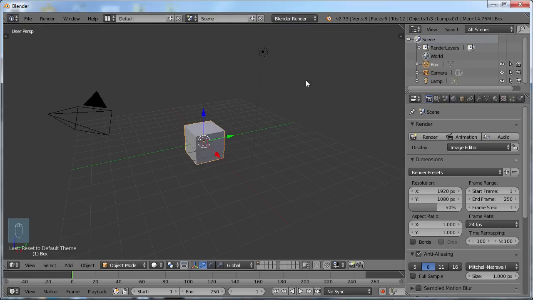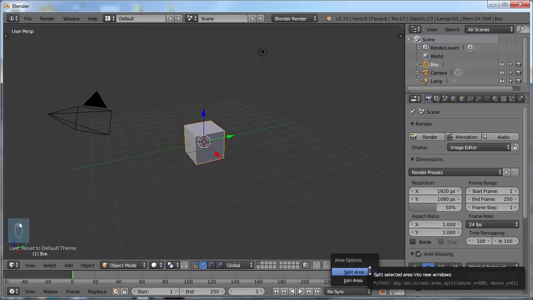Okay, let's go ahead and customize the overall look of our screen here. Now, like I said before, you can change it however you want it to be, but I'm going to change it the way I want it to be. If you're happy with that, you can do the same thing, or you can customize it your own way. But basically what I want to do is, first of all, I don't want this animation window in here. So in order to get rid of that, what you do is come down to the bottom of this menu here. You'll get the double arrows, and I'm going to right click on that and choose Join Area.